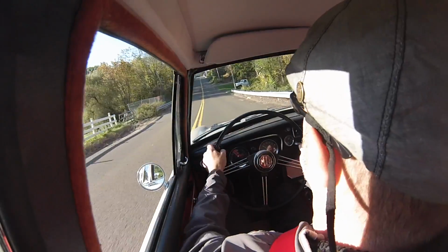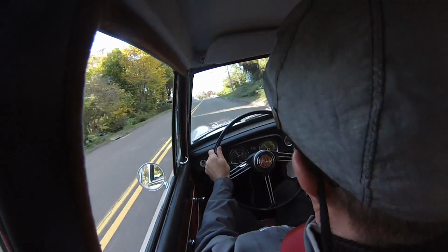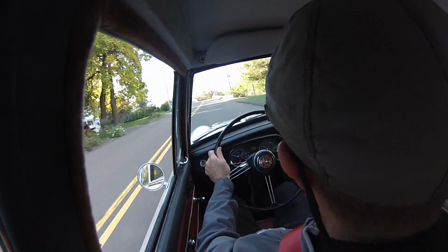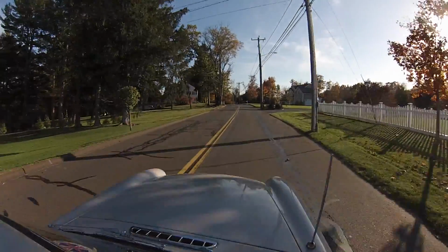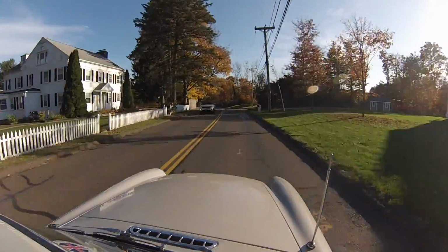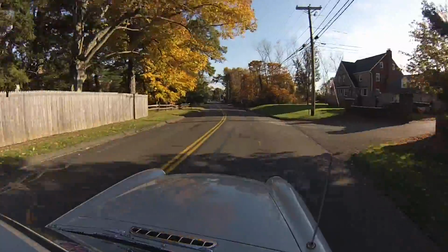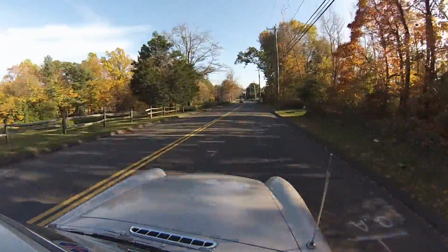We've spent quite a bit of time and money for the prior owner last year, and we upgraded all of the mechanicals. We put in all new hydraulic parts, new rubber parts, hoses, brake hoses, coolant hoses, oil cooler hoses. So the car has been refreshed and is pretty much ready to go anywhere. We also put on brand new wire wheels.